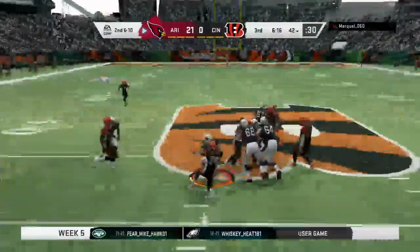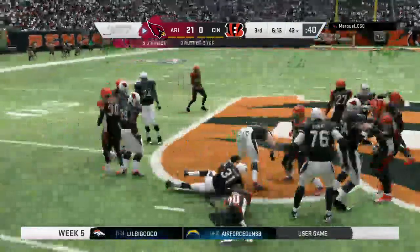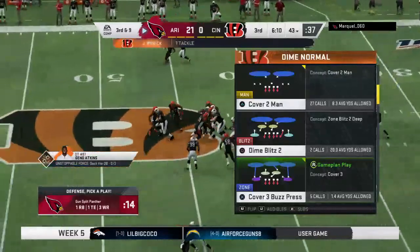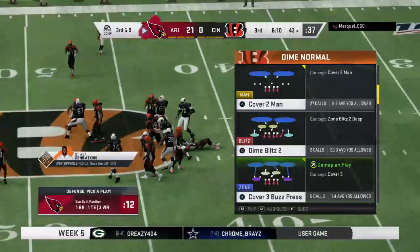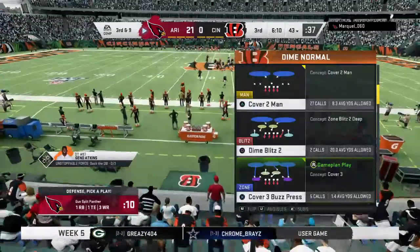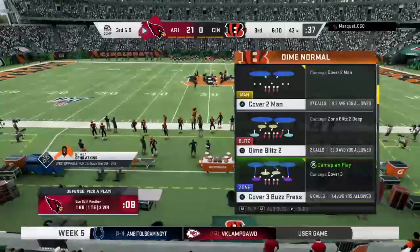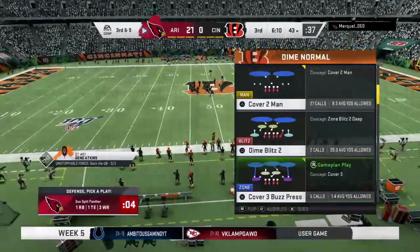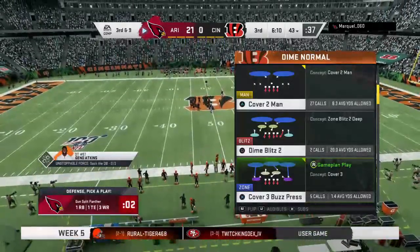On 2nd down, Johnson. And not much there at all. Maybe a yard up to the 43. In the first half, he was held in check on the ground, but despite that lack of production, they still have the lead. And they've got to feel fortunate about that. If they could actually get production from their lead horse, that would help open up this offense and widen this margin, too.